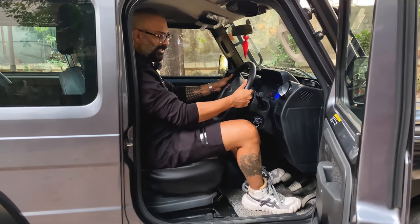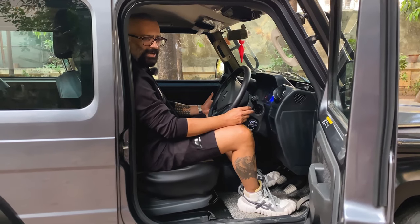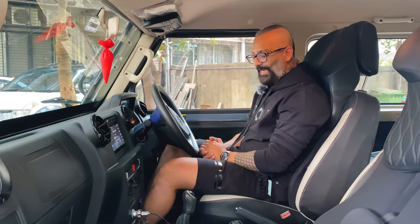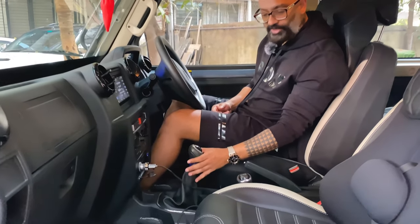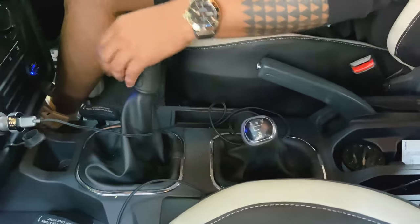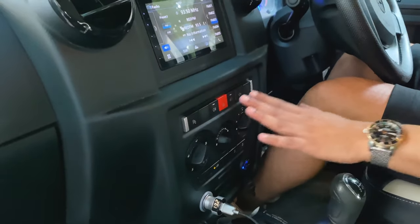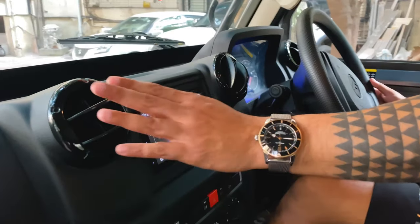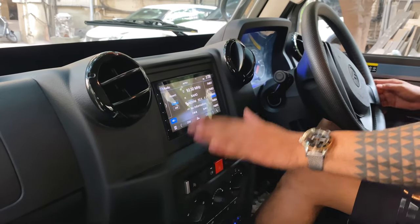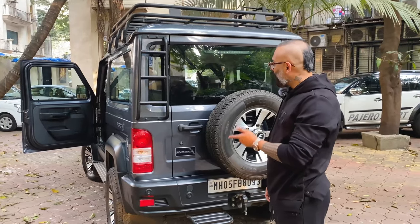I love the steering — it's pretty cool. The interior is also decent. This is not a vehicle you take for good interiors; they never have good interiors, just basic. Inside the Force Gurkha 4x4, you can see I'm sitting way high. We have the gear shifter here. This is a 4x4 vehicle so the differential locking system is here. Basic lights, all buttons — very easy to use, very basic. AC vents, a touchscreen audio system with Apple CarPlay and Android CarPlay. It has two airbags — one here, one here.